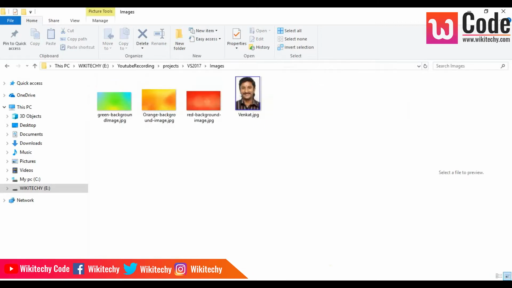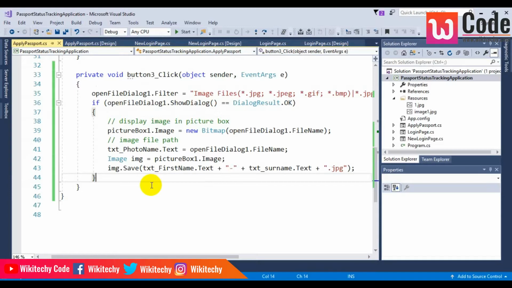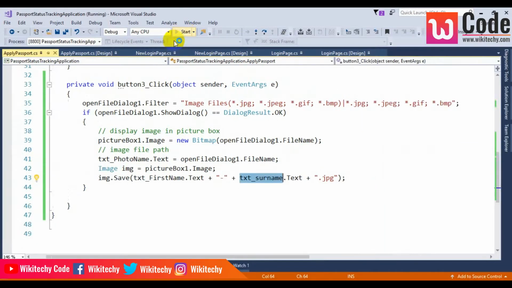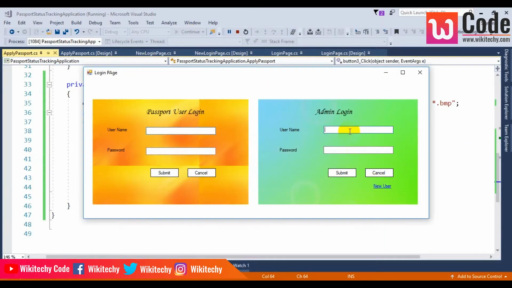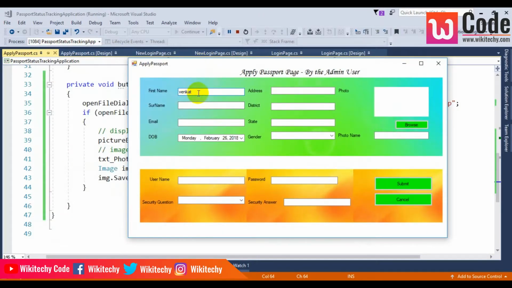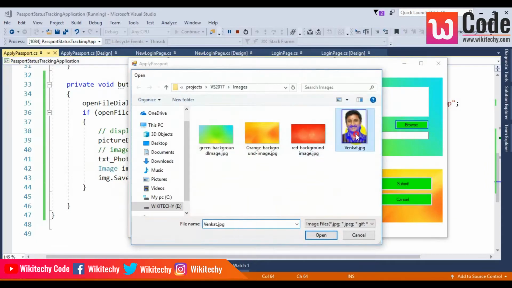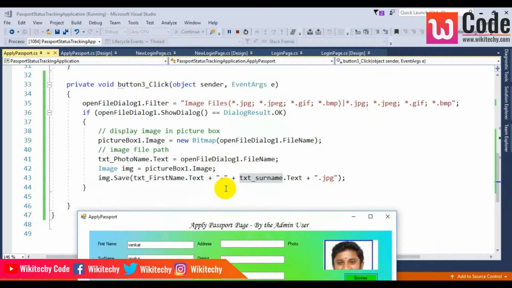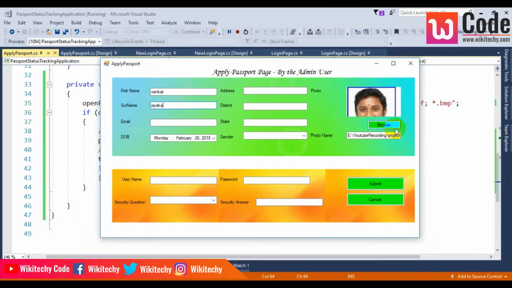Okay, what I'm trying to do is, I'll go here, I'll write the piece of code now to insert the data. Okay, so for text first name and surname it's taking. Let me show you how it works. Once I click it, so I give my fresh. Now I'm giving Venkat as first name and Jayak as surname. Click the browse button, click this one, you got your text first name, your text surname is added, Venkat-Jayaka.jpg. Okay, it should be the file.